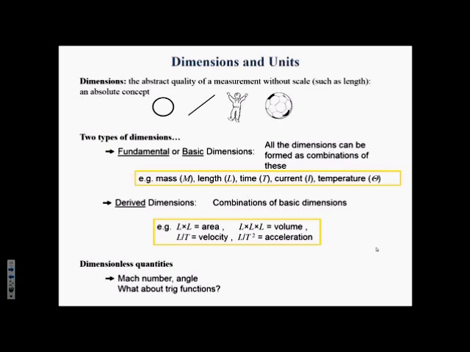You have a ratio. What about angle? Is angle a dimensionless quantity? Yes? No? What's the definition of angle? Anybody? How do you define an angle? If two straight lines meet at a certain point and create... Anybody know the definition of angle? Radians? So radians are one of the units, right? So if you attach a unit, does it mean that it's a dimensional quantity?